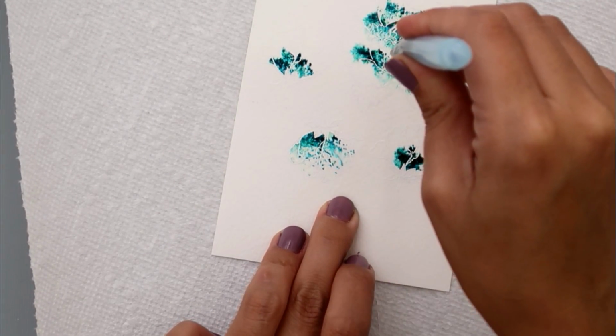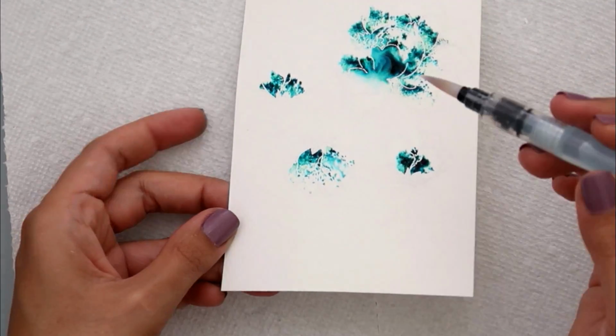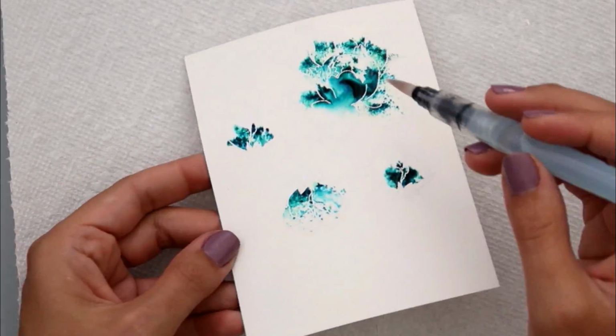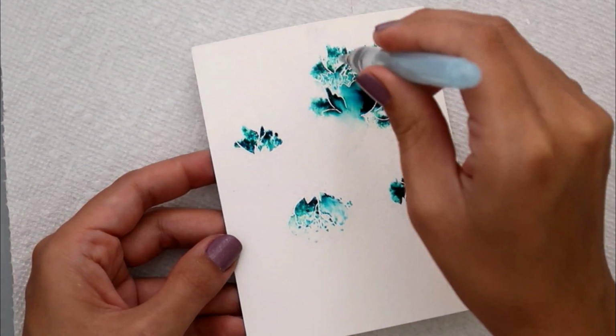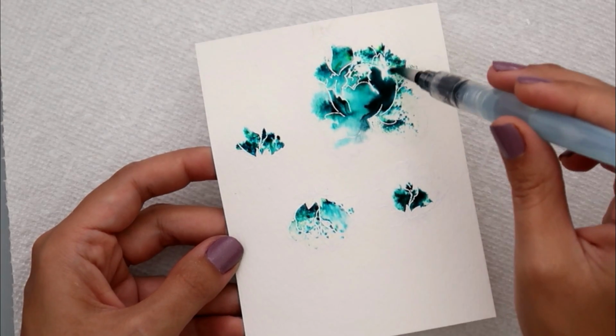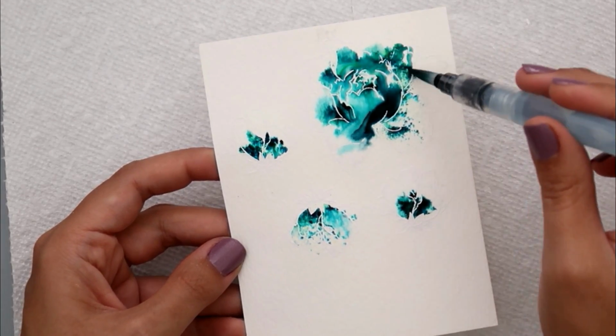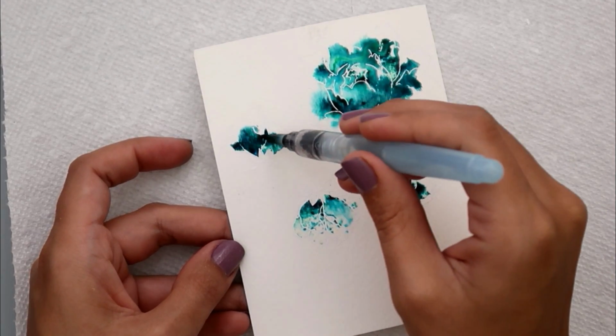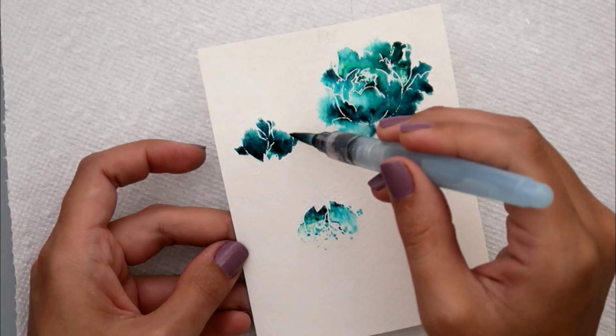For today, I'm going to be using some Ken Oliver Color Burst powder. So what I did was I added a little bit of water to the watercolor paper, and then I sprinkled on the powder. That's why it reacted right away. I'm using a watercolor brush to just move around that color.